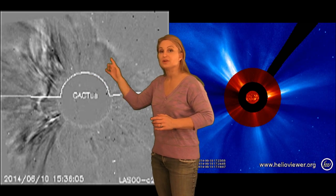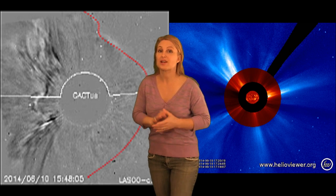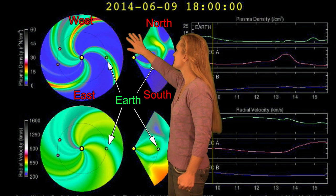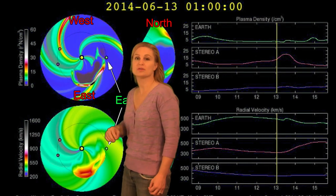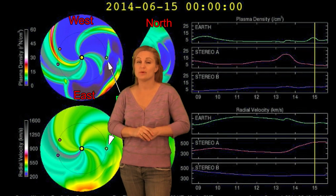Yet for this X-1.5, you can see that little red line being drawn that shows that there is a halo, so it may actually be part Earth-directed. Switching to our prediction model Enlil — the top panel is density, the bottom panel's velocity — you can see the solar storm associated with that X-1.5 coming. It looks like it's going to miss Earth to the east on the 13th, but the coronagraphs tell a different story, so it could be anyone's guess.